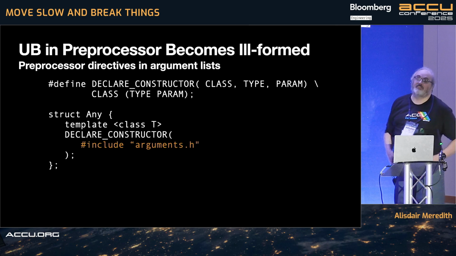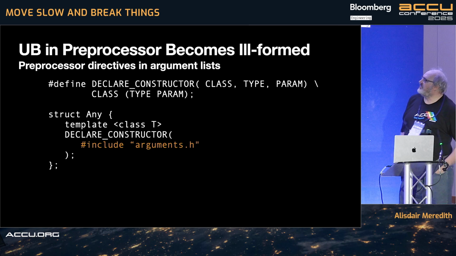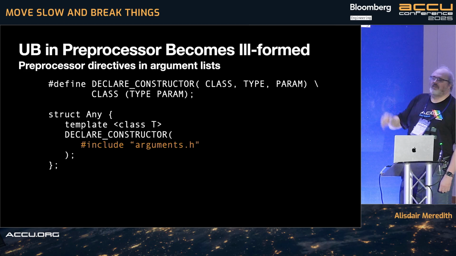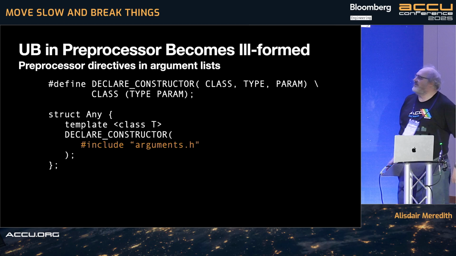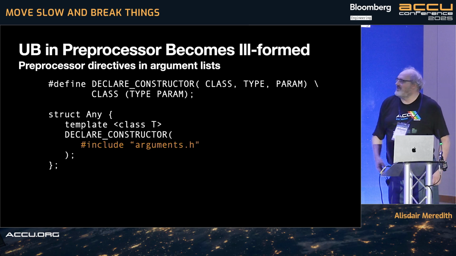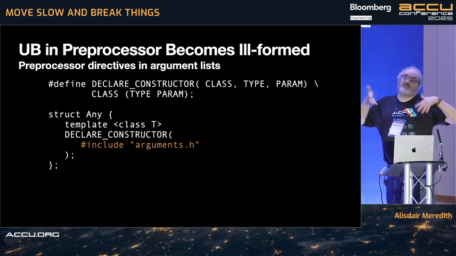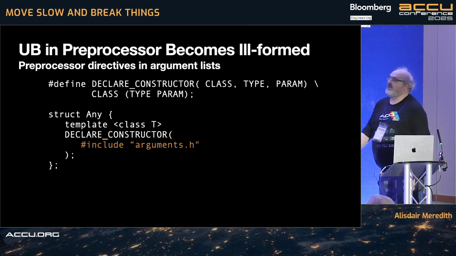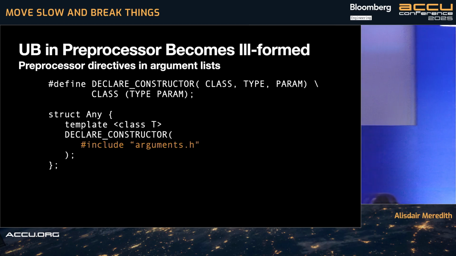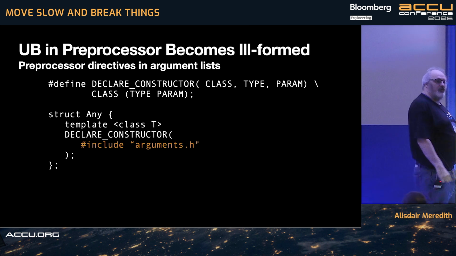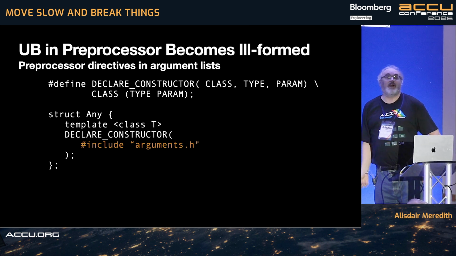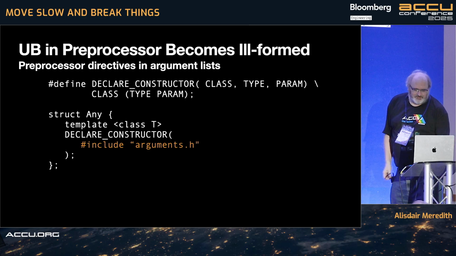Another example of something that I don't think people will be writing, but emphasizing that any preprocessor directive in those argument lists. So here the idea is that arguments.h will provide me my arguments for class, type, and param. And then I can close my friend. So yeah, I've got a file that's got 3 identifiers with a comma in them, and that's it. Yes. No, nobody compiles that today, thank goodness. But it was undefined behavior. They could diagnose. It was always their choice. And it turns out, if you put the closing parentheses and semicolon into the file you include rather than here, GCC will compile it, but not with C++26.